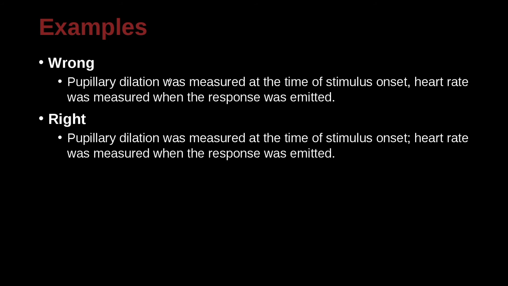Pupillary dilation was measured at the time of stimulus onset. And here we have our difference. Heart rate was measured when the response was emitted. So in this case, we have a comma. But remember that we have to be able to have independent before here. Pupillary dilation was measured at the time of stimulus onset. Heart rate was measured when the response was emitted. And this seems very independent. It has a subject and a verb all on its own. So how can we join that together? We could use a comma and a conjunction, comma, and, or we can just use a semicolon. And that's what's done here, a semicolon.